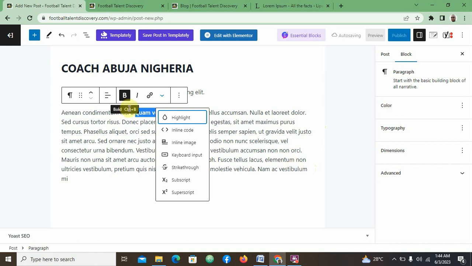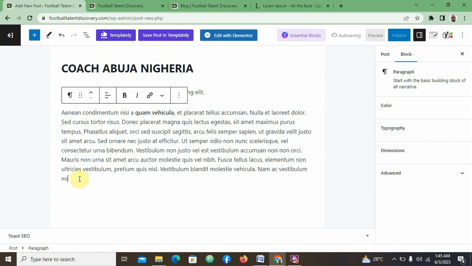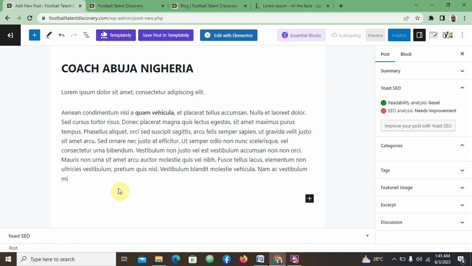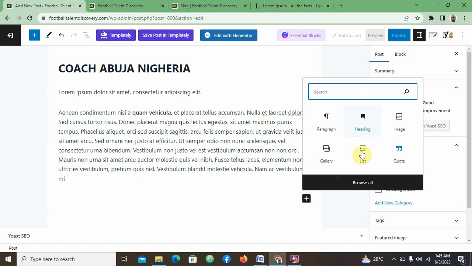Now you click here and add image. You see the text is different from the other text because I made it bold. So I have shown you how to add image. You can add image here, and then change the style of everything you want to do. I've shown you all these options, how to do list, category, image, quotes. I have not taught you, but this one is very simple. Then you come down to this particular place, you add image. I just want to add image and then publish this text.